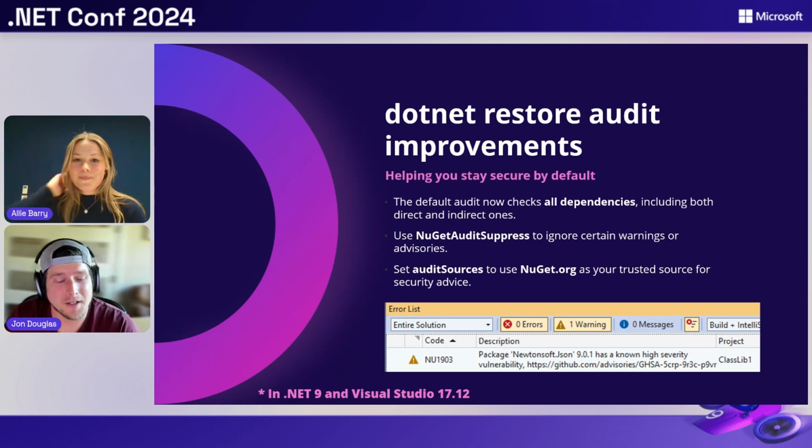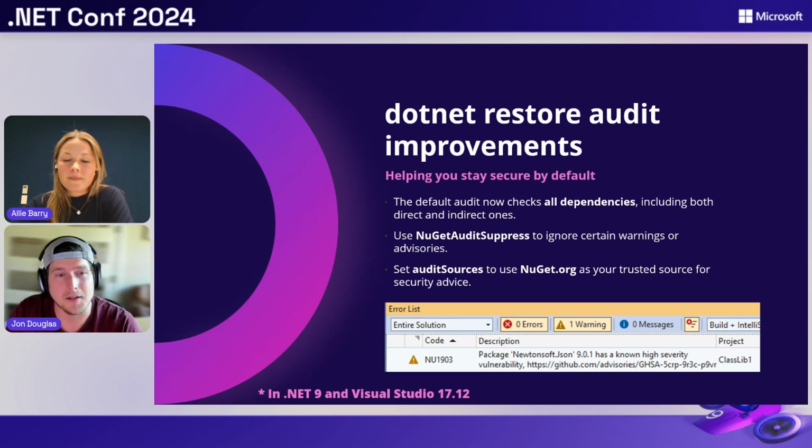Yeah, absolutely. Back in .NET 8, we enabled auditing for top level, and we saw a huge reduction of known vulnerabilities across every restore. We decided to move forward with what we've been seeing in the industry, which is something around 94% of known vulnerabilities are actually in indirect dependencies, which is a transitive dependency. And so we hope that this will help keep the ecosystem safe and help everyone shift left, which means that libraries will update with patch dependencies. Those patch dependencies will include patch dependencies, and it's patch dependencies all the way down.